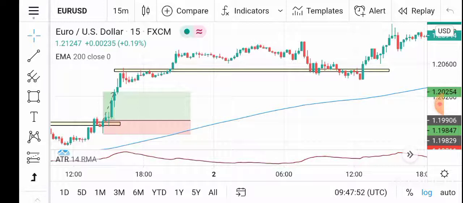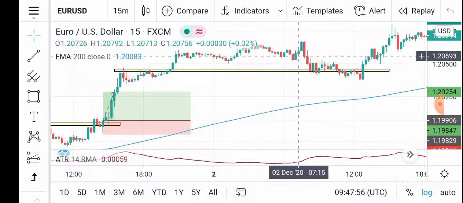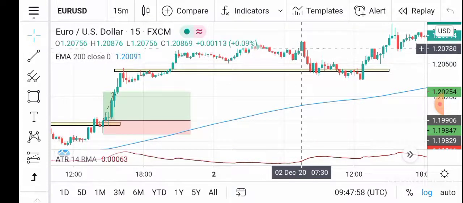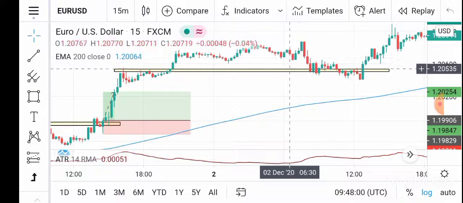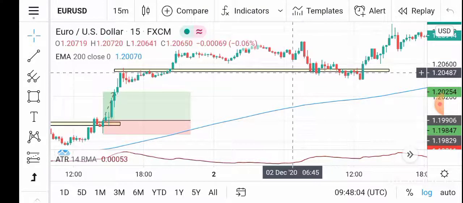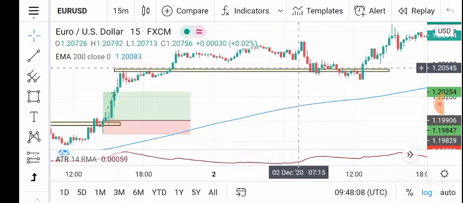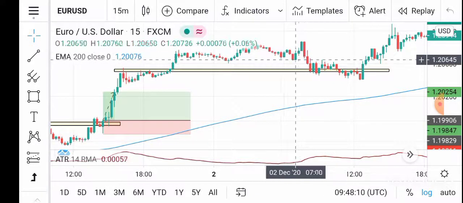So you can see that there was no retest. Guys, this is an engulfing candlestick at this point, but as you can see, it failed. Why? Because it is not retesting this structure. All right, so guys, the more you wait for the retest, the more you filter out bad trades like this.